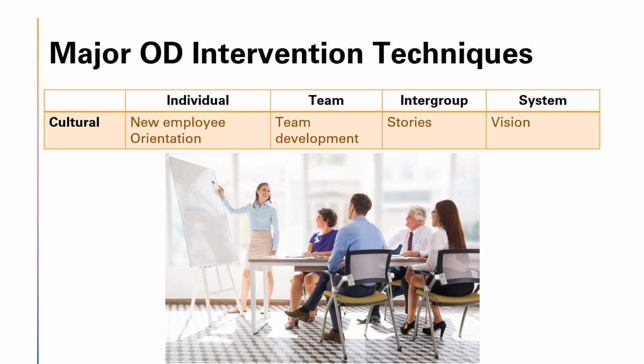An organization's culture can be supportive or destructive to its success. At the very beginning of an employee's tenure, explain culture through a new employee orientation. Team development activities can focus on getting their buy-in on the organization and its plans, which can create an upward spiral. Stories and a company vision can help create a positive culture throughout the organization.